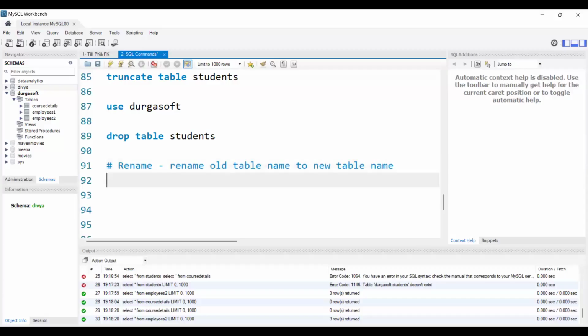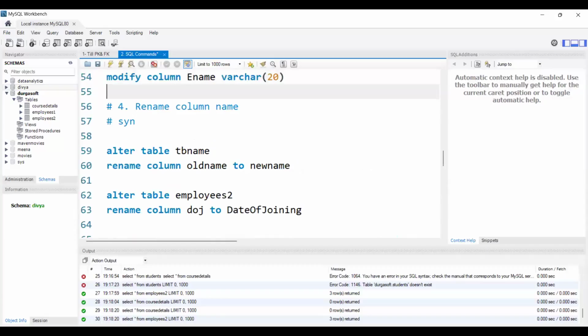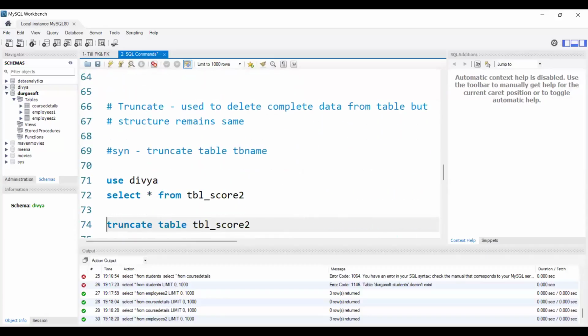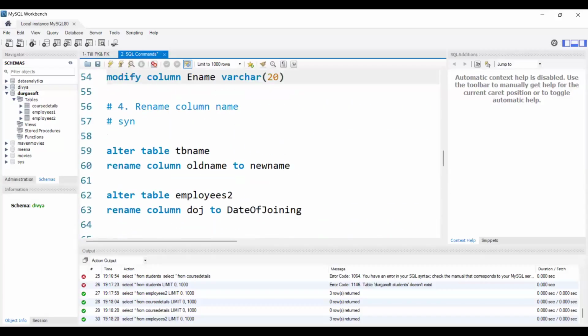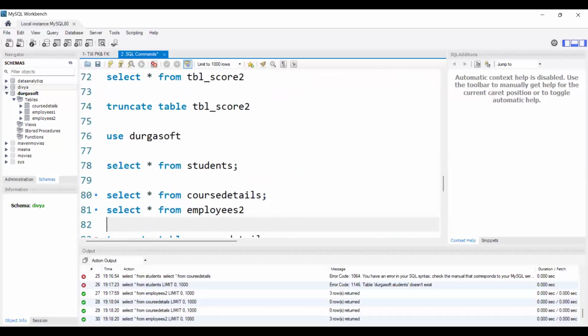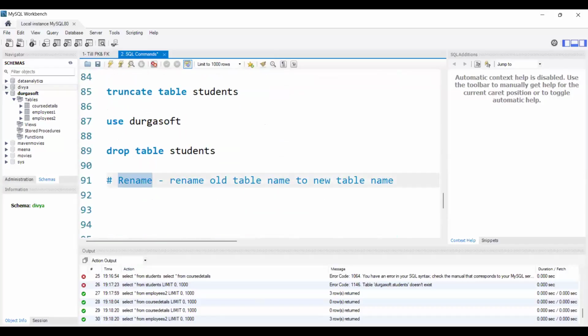Yes, correct. Here the concept is, whenever it comes to MySQL, we use rename only inside alter. If we are working with SQL Server, we cannot use rename inside alter. There we need to use some other syntax for that.